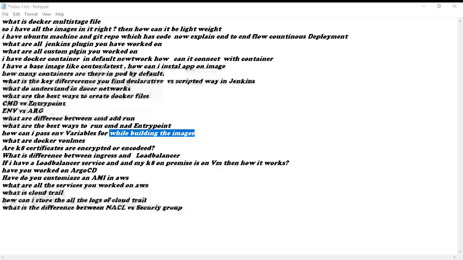You could use docker build --build-arg with the variable name, and by using dollar and the variable name, you could pass the arguments while building the images. You could also pass variables while running the container. You use ARG while creating the images, and ENV while creating the containers, basically.